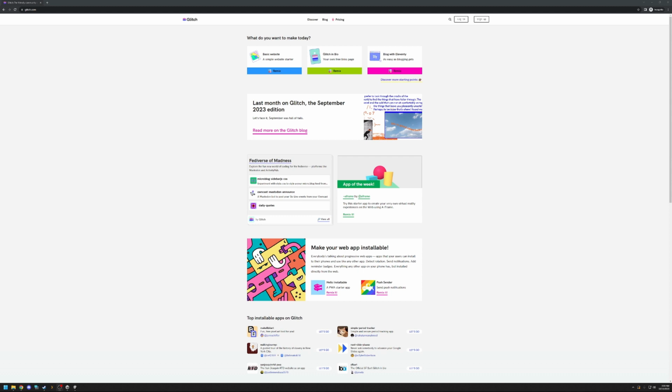In order to display your projects in Banter, you will need to upload it to a server host. You are welcome to have your own server host that you prefer. You can find information about that in our Discord if you would like, but many people like to use glitch.com. This is a place that will host the A-frame for you and your asset bundles and everything so that you'll be able to bring your projects into Banter. So to get started with this, just go to glitch.com and sign up for an account.